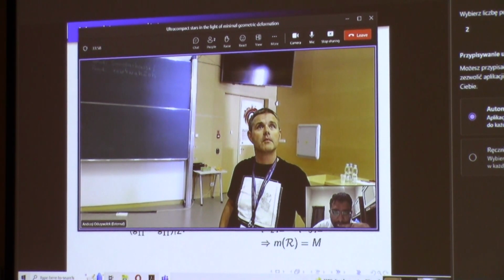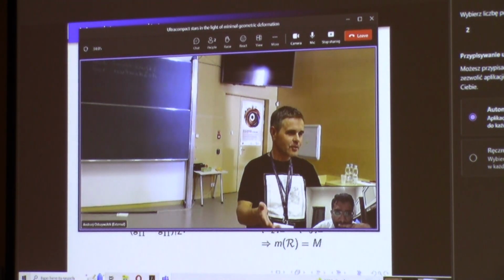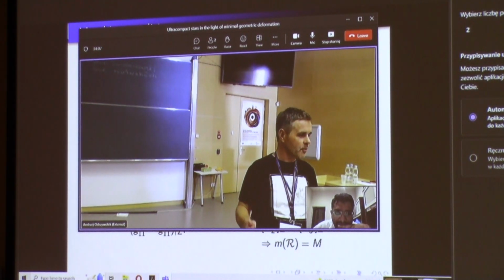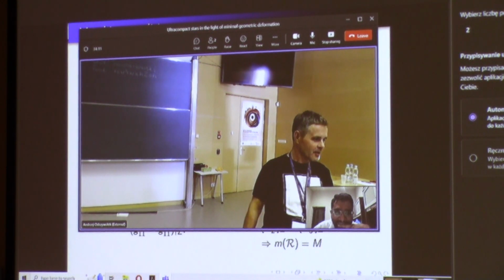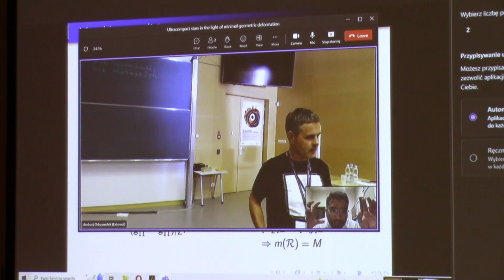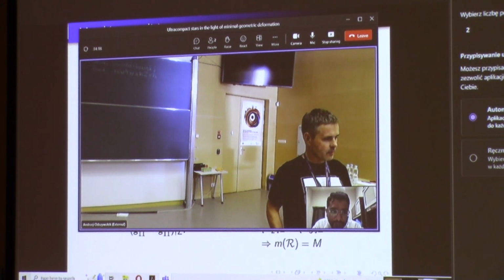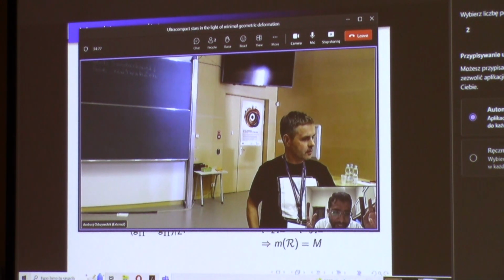Any more questions? I can ask a last one. So why is your black hole a radius of 2 kilometers? Is it just an example, or does it mean something? You can say it's an example, not 2 kilometers. We don't know about this other factor. It cannot be 2 kilometers.